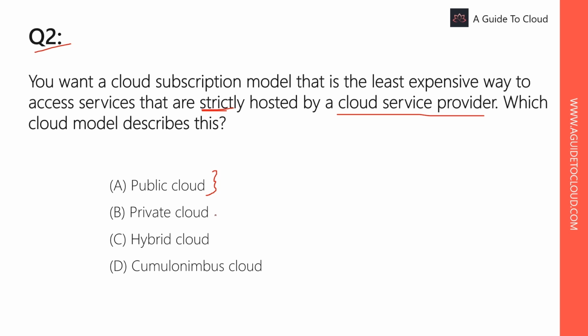What are the other options? Private cloud, which is not right because again, this is managed by you or another third party. Hybrid cloud, again, requires some part of a public cloud, but it requires you to maintain some on-prem as well. So that is not an answer. Cumulus cloud, I don't even know if I'm pronouncing this right. I don't even know what this word means. So I'm going to choose no. So the right answer over here is public cloud.